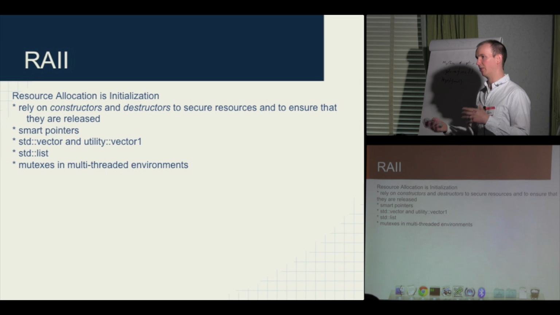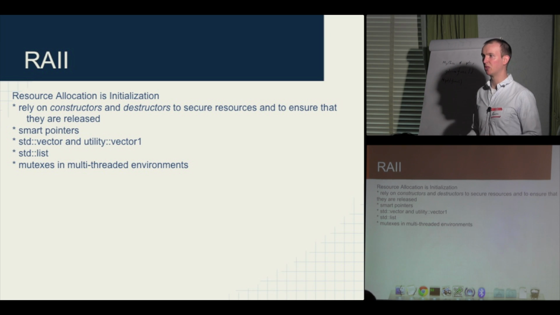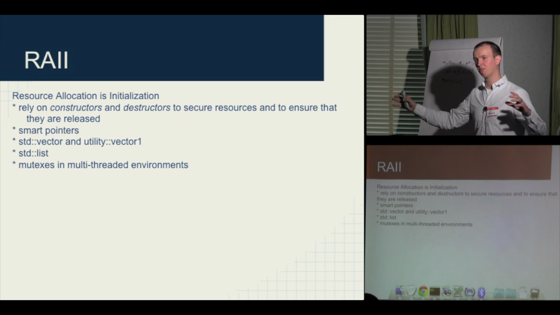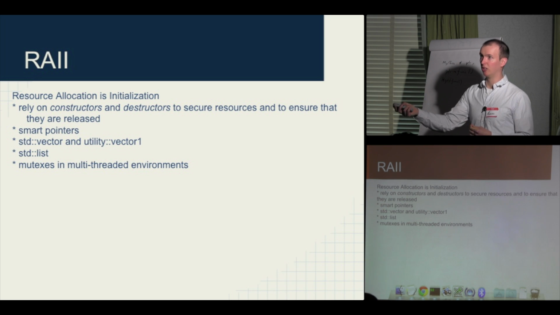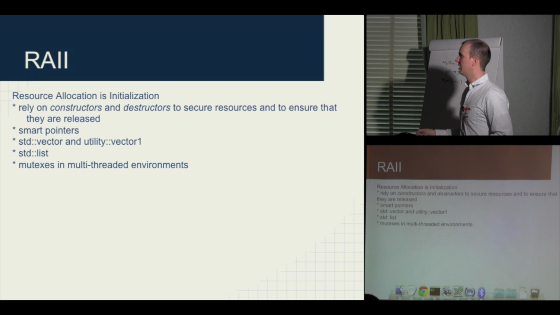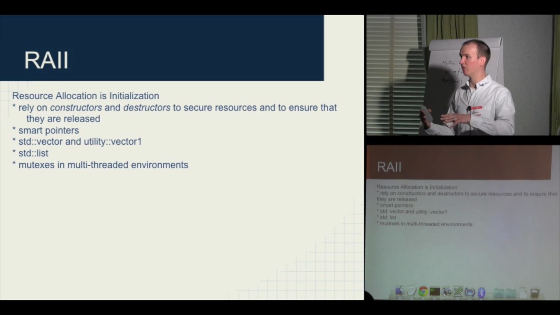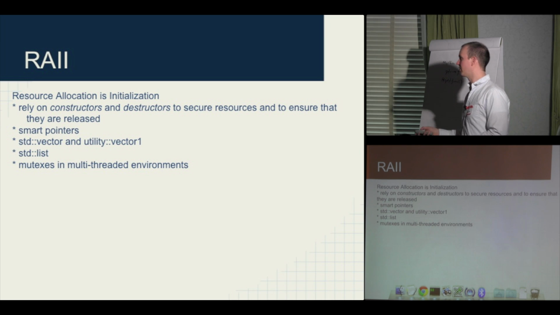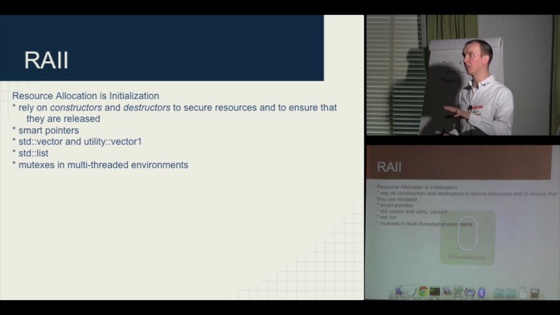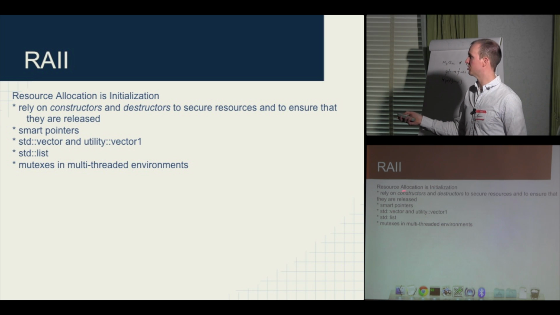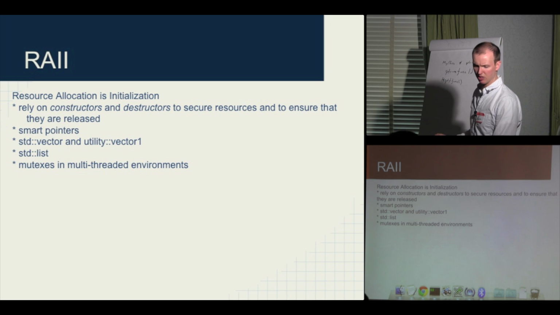And so if you're ever working with classes that need to lock down a piece of a resource, say a location in memory or a block of memory, or control of a printer, or maybe you have a mutex, where you want to make sure that if you have two threads running, only one of those threads has access to a piece of data at any point in time, and you use a mutex to lock down that thing, then putting the logic to secure and release those resources in constructors and destructors is a really good design pattern.